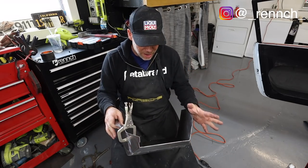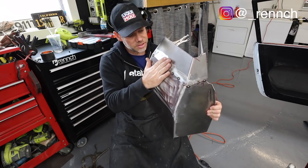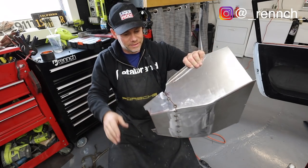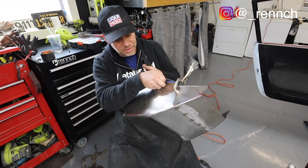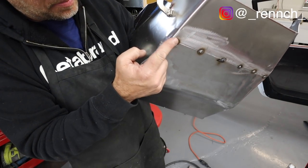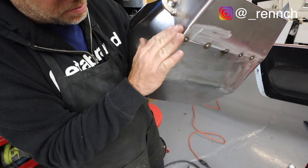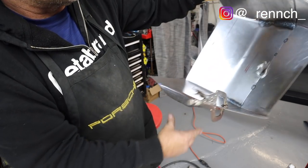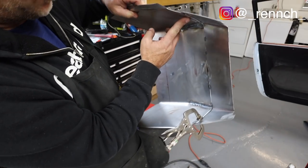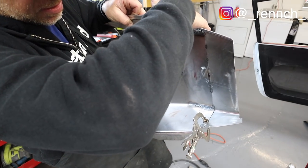Okay, let me show you where I am with this now. I've got the top part tacked together and this is really smooth. I've got one side tacked and I've got the other side clamped. What I'm gonna do now is I'm gonna kind of hammer form around this edge here and get this to be really flush and then put two more tack welds up there. And what we've got is an overlap. So I've got this piece is underneath and this piece is over.